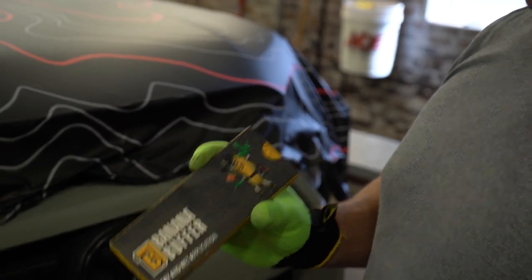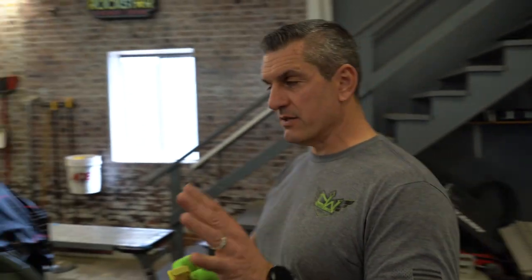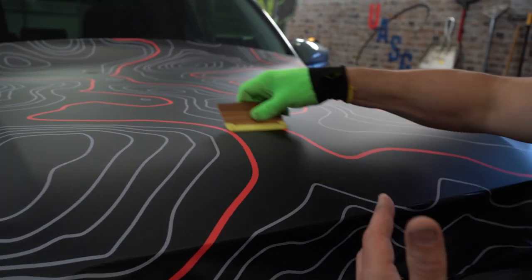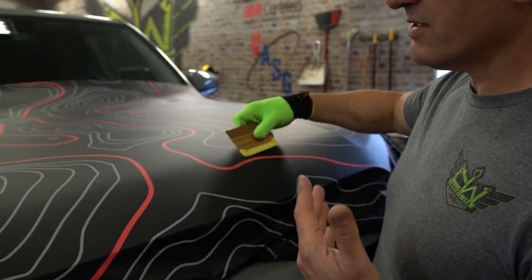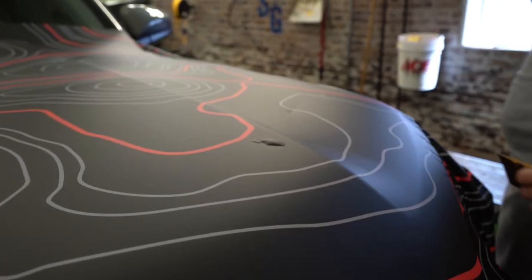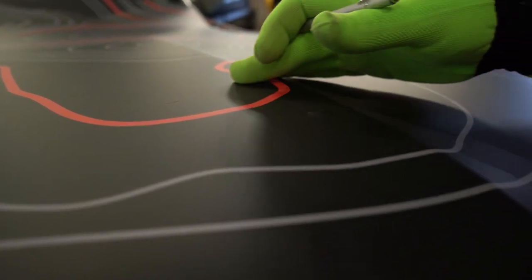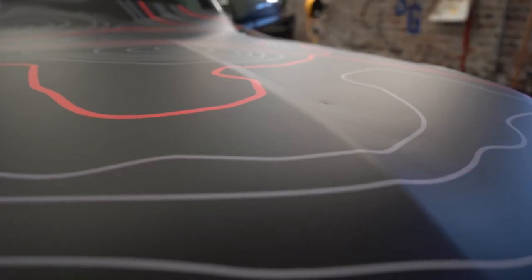Banana buffers go on the end of your squeegee. If you want to, you can moisten that up a little bit. We're doing a matte finish, so as I'm laying this I want to make sure I'm not leaving squeegee marks or messing up the laminate on this vinyl. I put on a nice fresh buffer — it makes it slide really easy and won't leave as many marks. So if we're going to get rid of a little bubble like that, this is a little 3M poker pen. Just tap a corner, and the reality is if you let it sit there, it's actually going to deflate down a little bit. See how it's going down? Then you can just rub on it and it'll go.